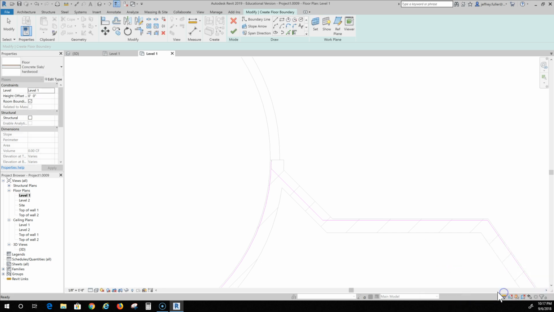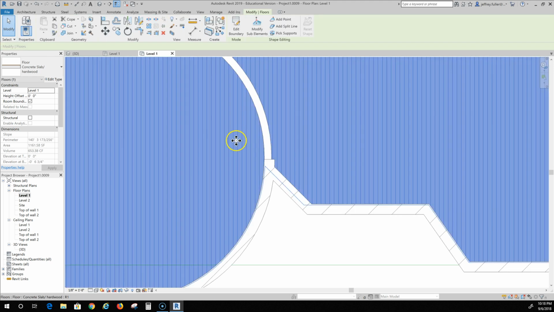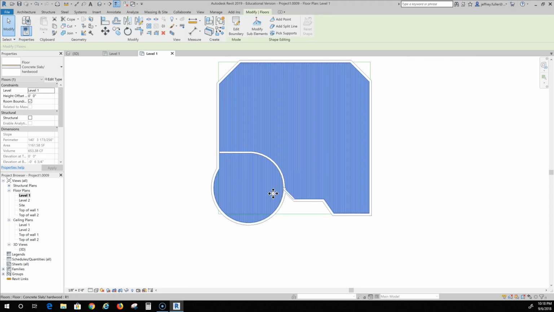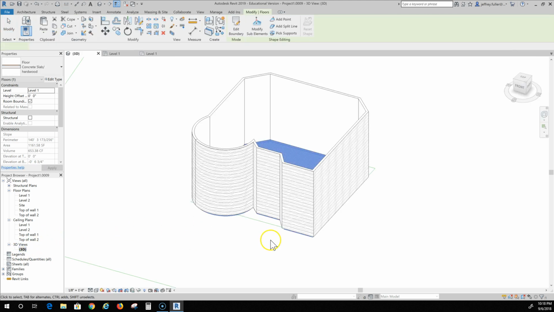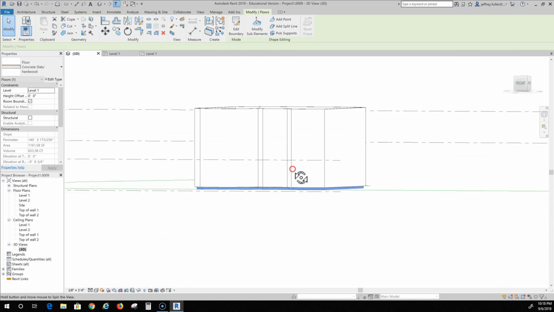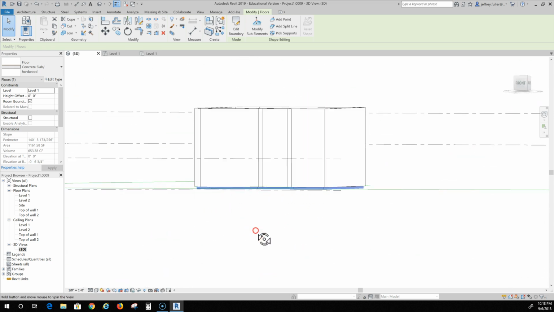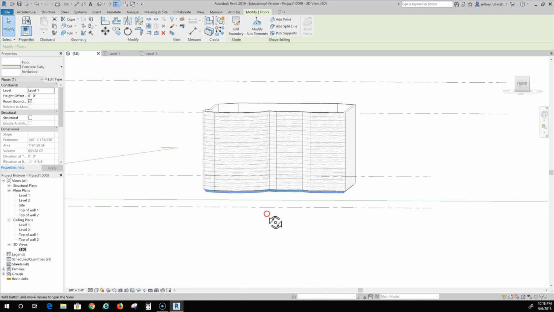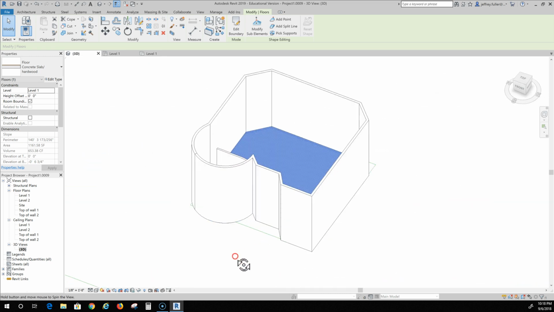So I'm going to continue, and I'm going to click on this line. I'm just going to drag it up here. Okay, actually it went ahead and corrected itself as I was clicking on it, so we're good to go. Now I'm going to click the green check mark, and I have the wood floors all the way through on my first level. Okay, and if I go like this, I can see that it extends below the house. That's your slab area.